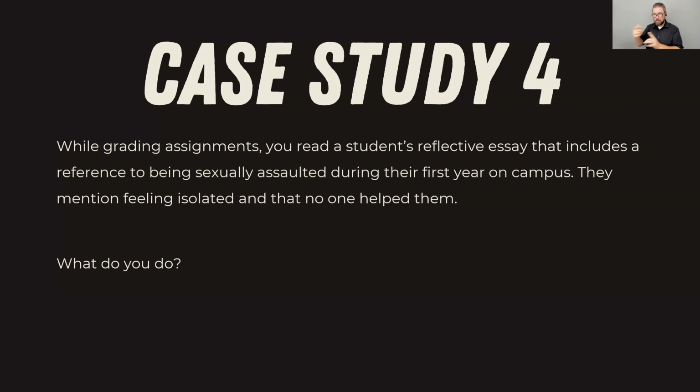Within Title IX, there is no time frame of when an incident can be reported. So in this case, it's saying that the student was sexually assaulted during their first year on campus. They could be in their second, third, fourth year with us, right? It could still be reported. We would then look at this and say, okay, talk to the student, find out who else is involved. If the person who has been alleged to commit the act is a student, then it becomes a Title IX issue for us because they are both students. Within Title IX, we have to have control over the respondent, meaning this respondent has to be an enrolled student or an employee.